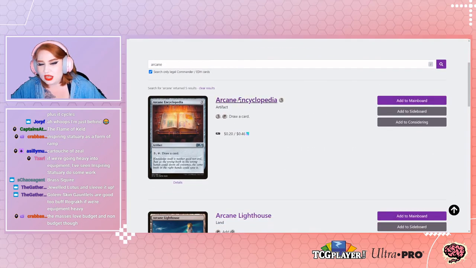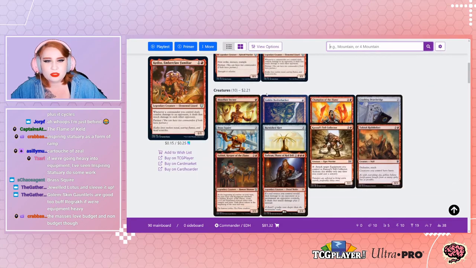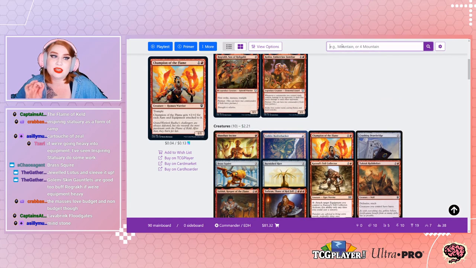Masses love budget and non-budget, though. That's true, but I feel like I've been doing mostly very expensive decks, and I really want to do a deck that wouldn't necessarily break the bank over. Now, I will say $100 is not inexpensive. It is not an inexpensive concept. $100 is a lot of money.